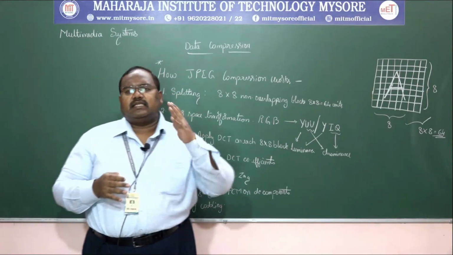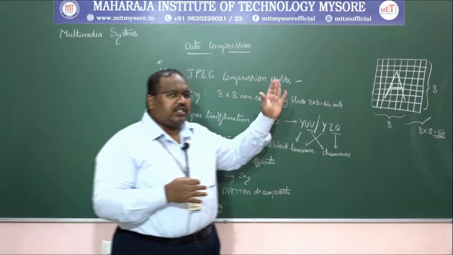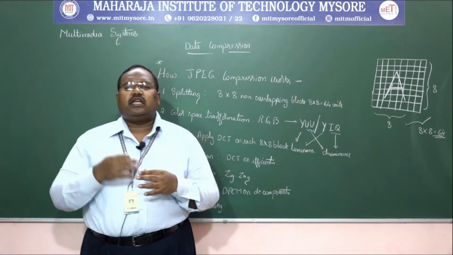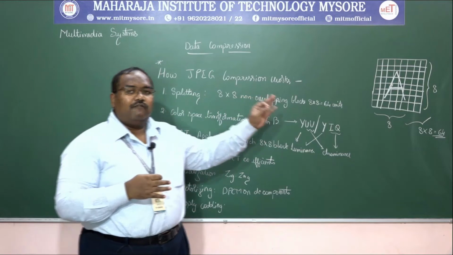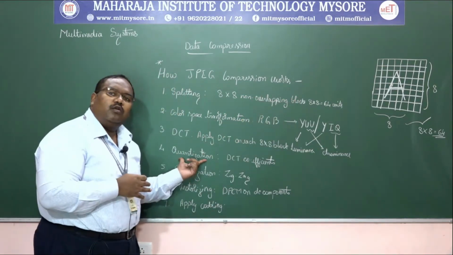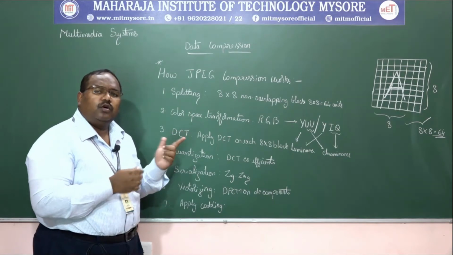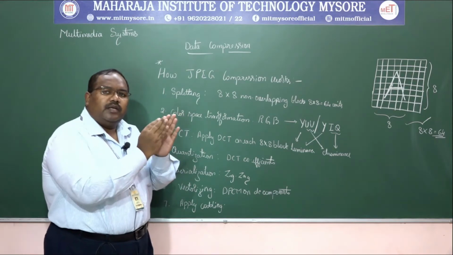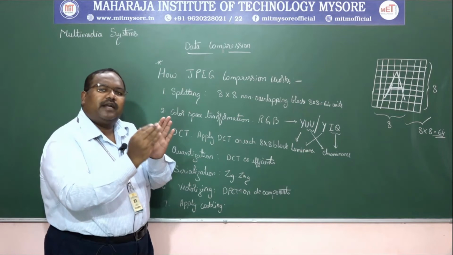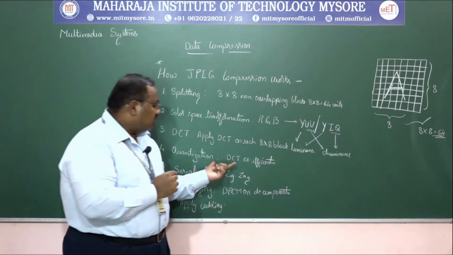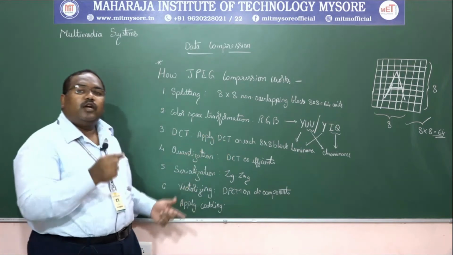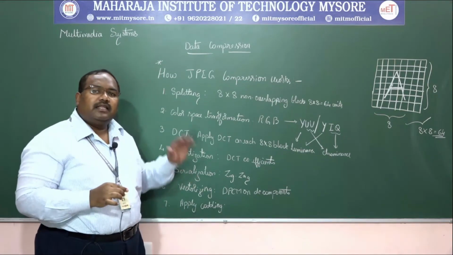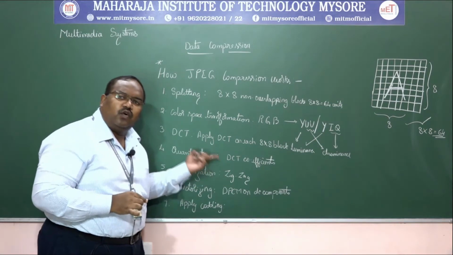Then we apply the DCT. So we apply DCT on each 8 cross 8 block. And the fourth step is quantization. We quantize the DCT coefficients. The exact loss of information happens here during quantization. What do you mean by quantization? Similar valued data in a particular stream are grouped together. Means when we group, we neglect a non-similar pattern to some extent. So that is where the loss of information happens, because JPEG is a lossy compression, means there is a bit of loss of information. That exactly happens in this step, step 4, quantization.